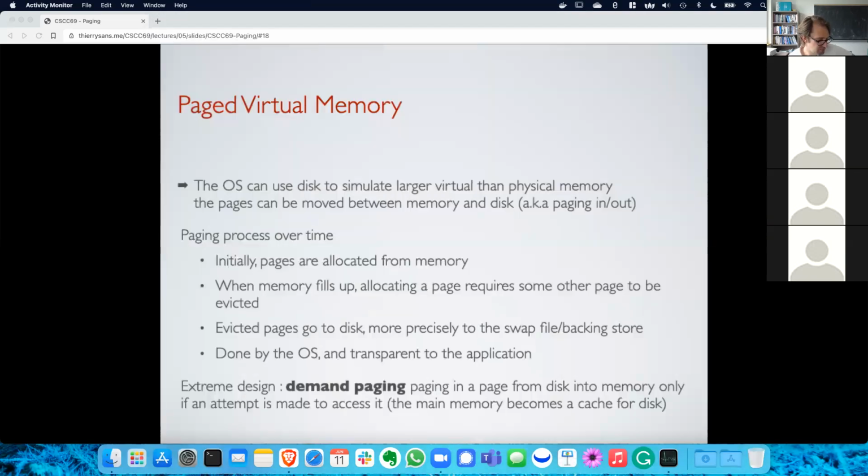Question here. Where is the information about the page that has allocated swap disk stored? Okay, good question. So, of course, as you can imagine now, very good. You see where we're going. Because we need to manage that swap, we need to keep extra information about where that page is on the disk and so on and so forth. You're just pointing the finger on exactly what you have to do for project 3, and you have to manage that, okay? And we're going to have basically three data structures.